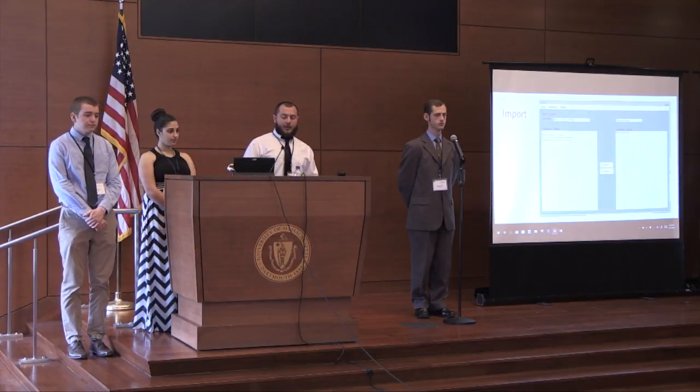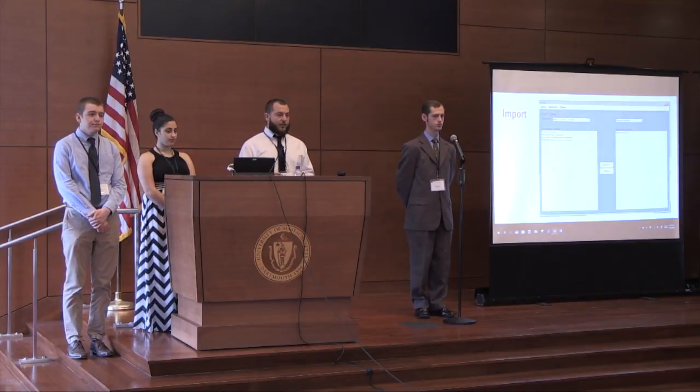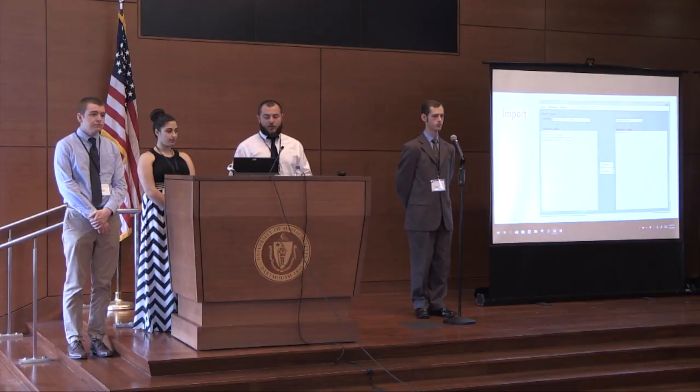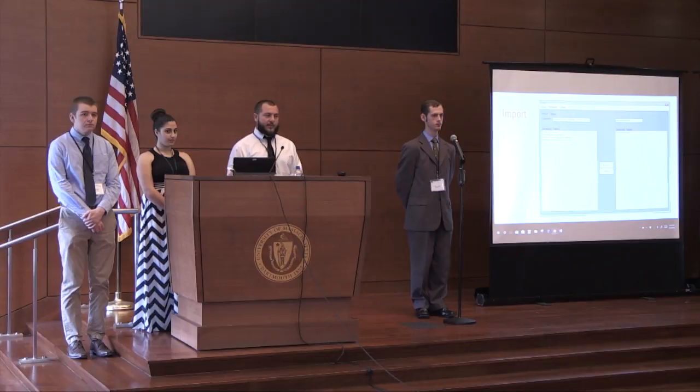Here is where it lists all the tables in that database, and you click on each one individually and add, or you can click on multiple, depending on how you want to do it, and you move it over to the right side, which will show you the selected tables. These are the tables that you're going to be pulling into your mapping screen, and these are the ones that you're going to be dealing with.